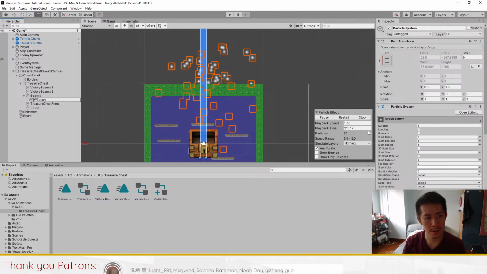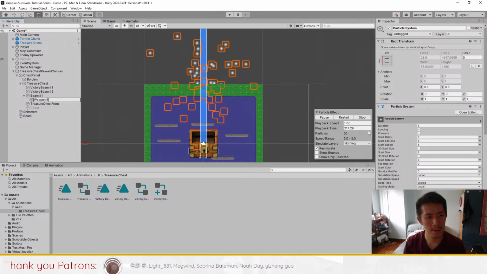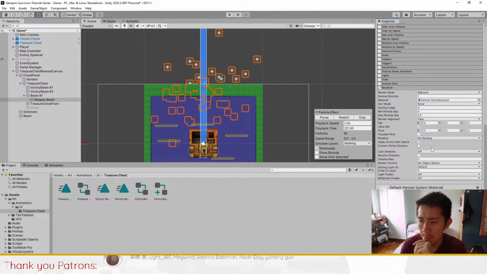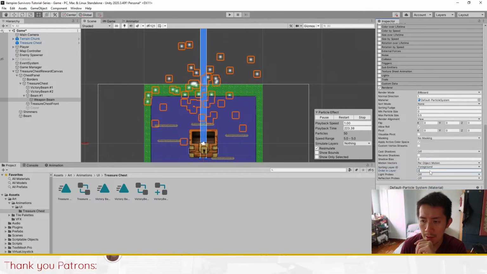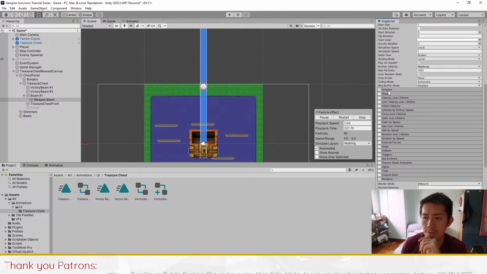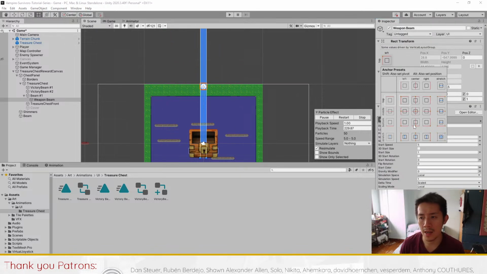So weapon. So we turn off the shape, we align it to the bottom.